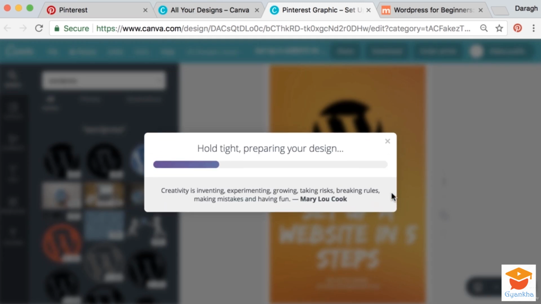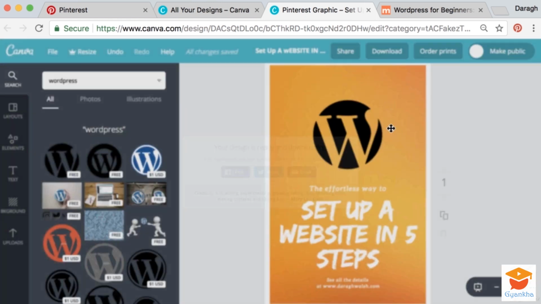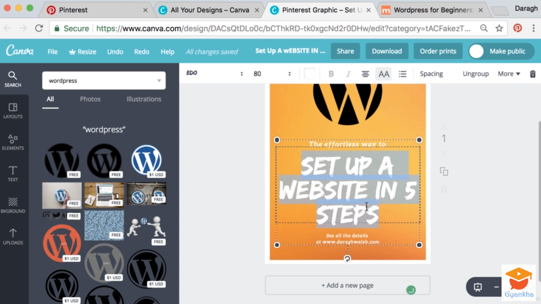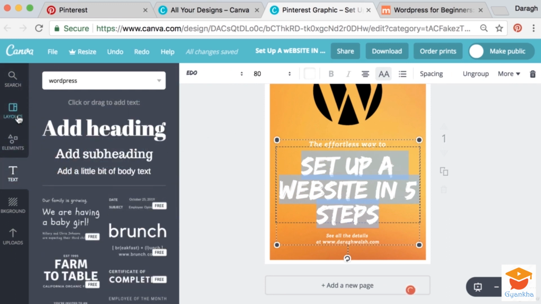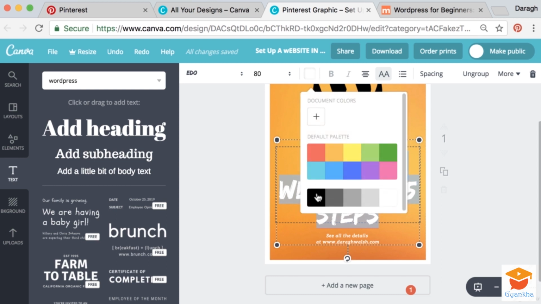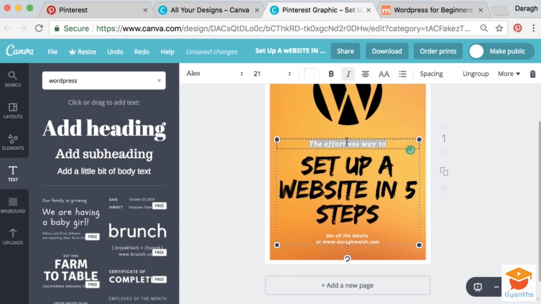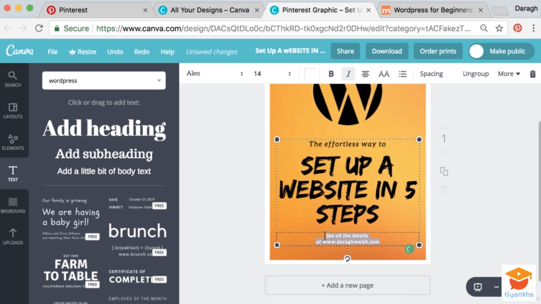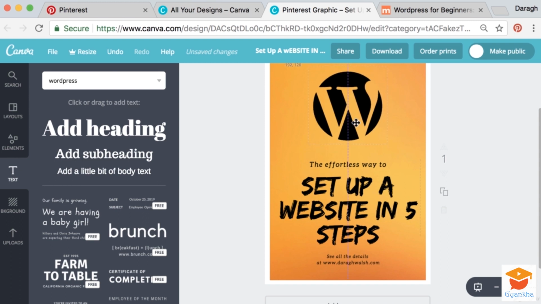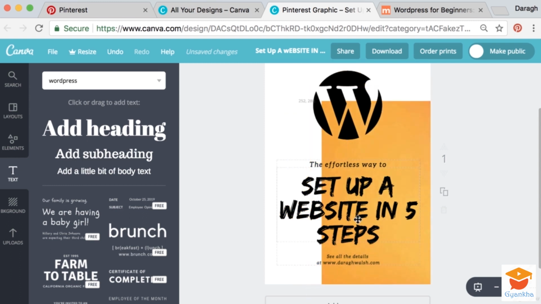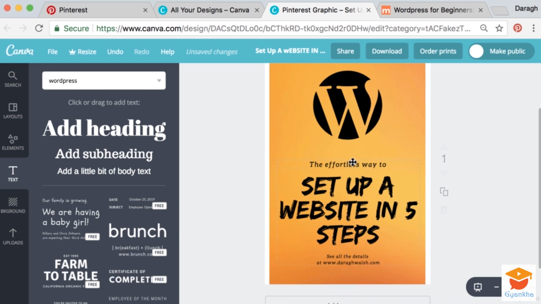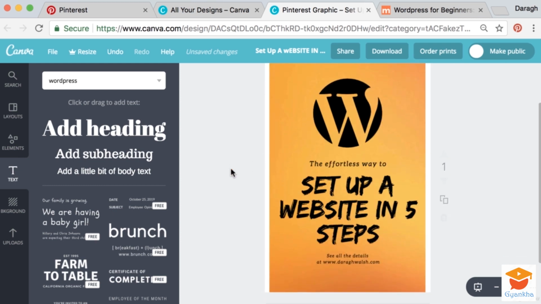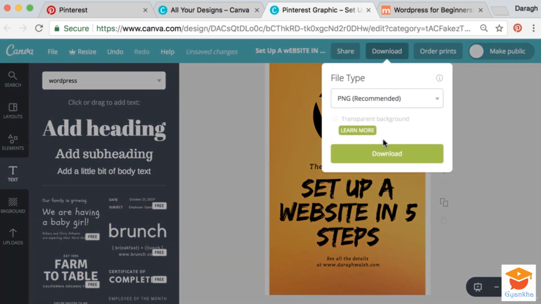So you can see that I think it took me less than a minute to do, and it looks pretty good. And actually, I've decided that I'm going to change the text to black. So this is the cool thing as well. If you want to change your mind about how to use the text, it's no big deal. You can do multiple versions. It's not going to cost you anything. So now I think that looks better. All black is really popping off the page more. And you can even move some of these elements around as well. So I might just move this up slightly. So there we go. I think that's pretty cool now. So I'm going to press download.